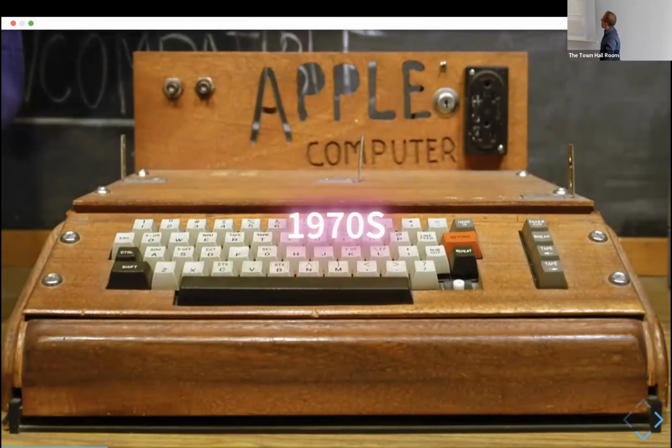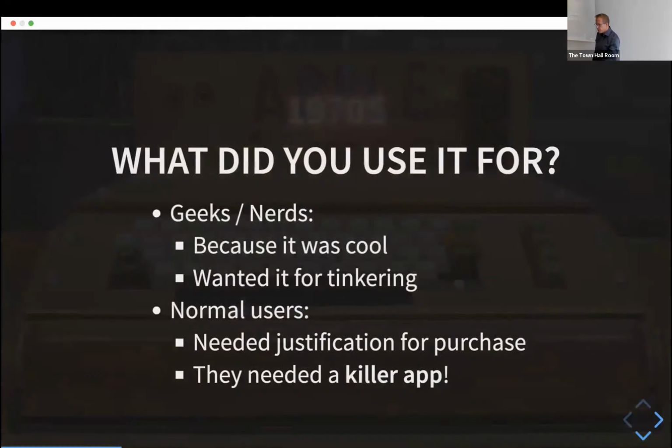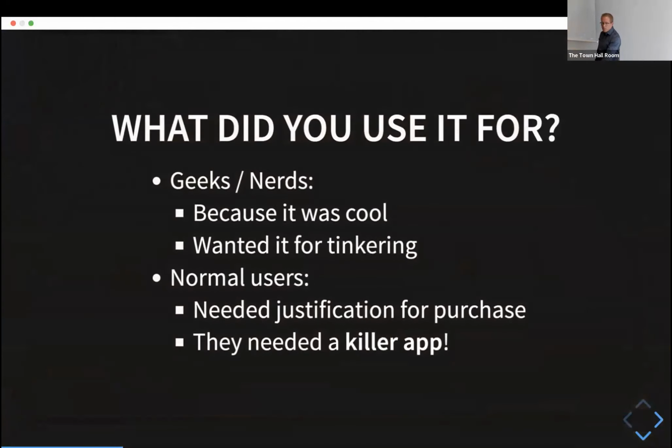So then you go to the 1970s, and I don't know if you recognize that machine. That's the first Apple computer. Design-wise, they haven't moved far from that. The same aesthetics, as you can see. So this would be the first time where you could have a computer for yourself. And when I say yourself, you would be a geek or nerd. We are all geeks and nerds. Now it's a positive word to use about yourself. Back then, not so much.